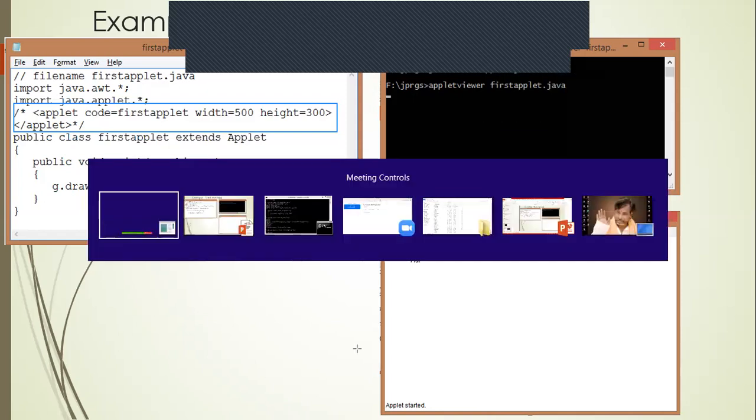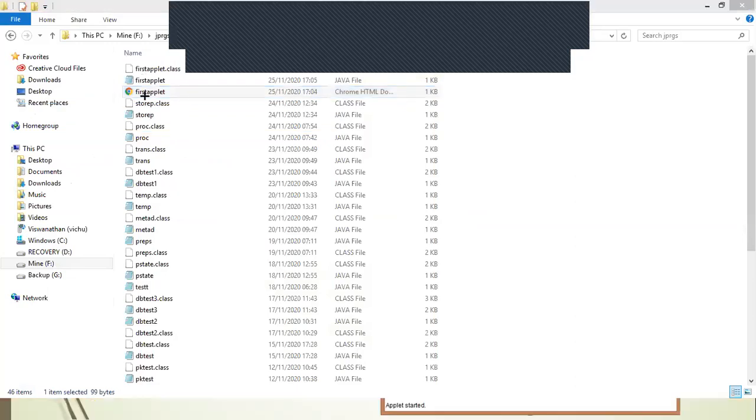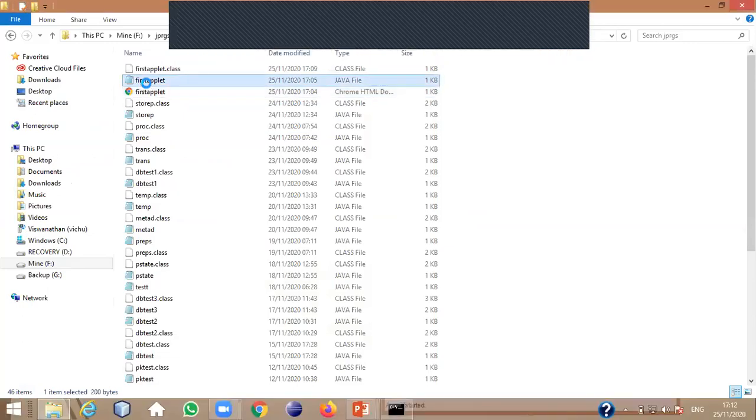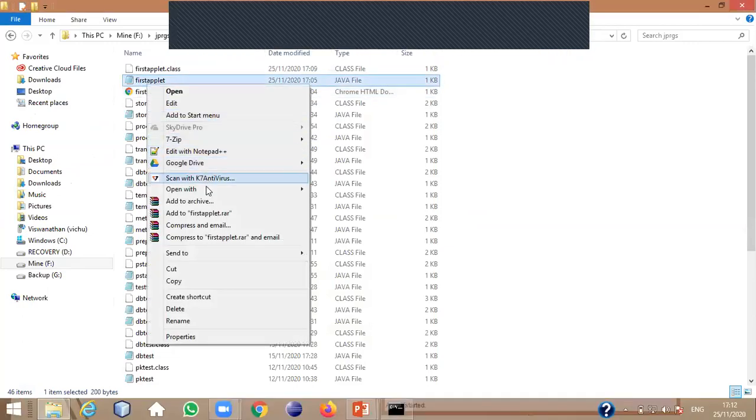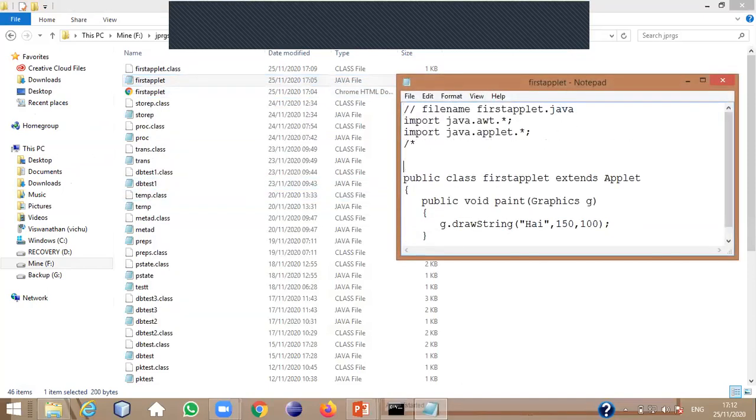Okay, go back to my program. So this is my applet program. So here I need to give the applet tag inside comments.